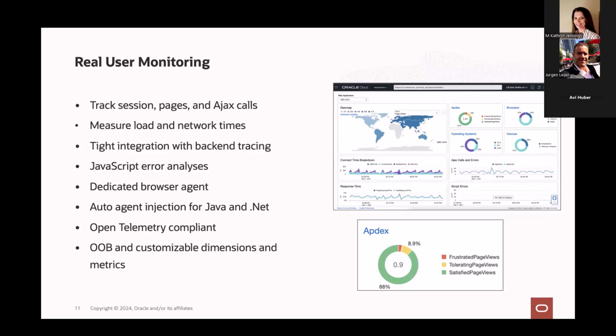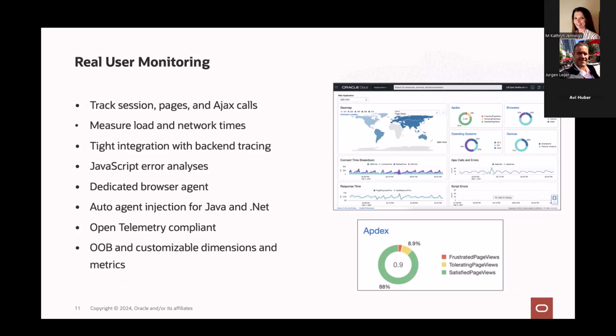We also track JavaScript errors. So when something happens, maybe you're not even downloading a new AJAX call or something else, but you're interacting with the UI. Normally that's completely JavaScript, right? So we're tracking these errors. We allow you to upload the source files for minified JavaScripts so that your developers can actually see exactly in which line of code a problem occurred or why the UI is not functioning as you're intending it to be.